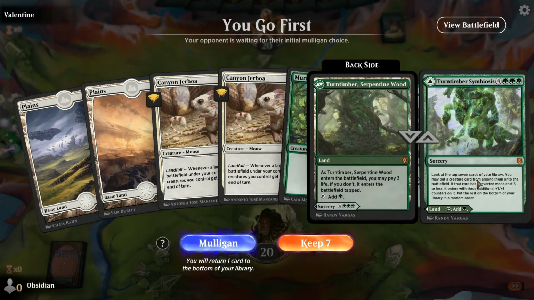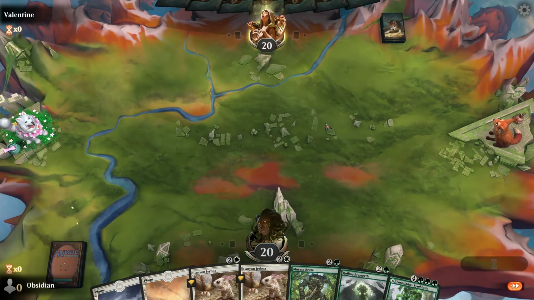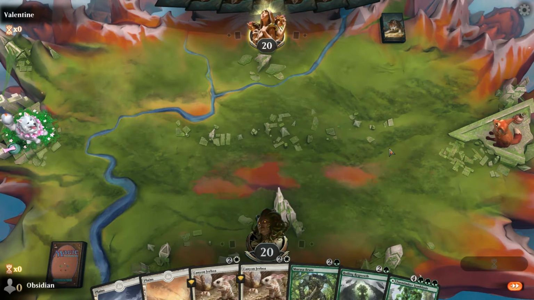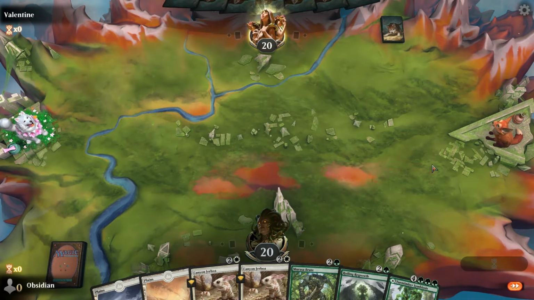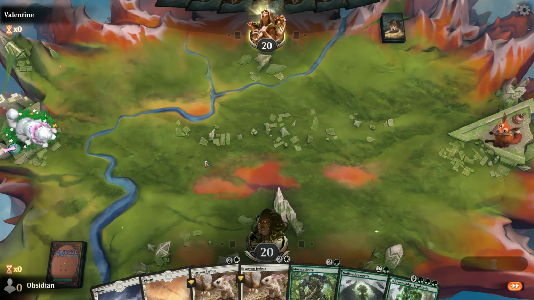Alright, so we got a forest, we got 2 Jerboas and a brute and a roiling regrowth. Depending on their removal, we might just smash them. The roiling regrowth is an amazing combat trick with Jerboas. I got blown out super hard one game where I didn't expect them to have another copy of it, so I swung all in for what should have been lethal, but Jerboas are big.